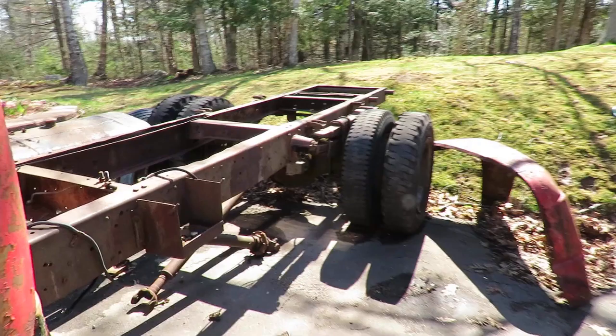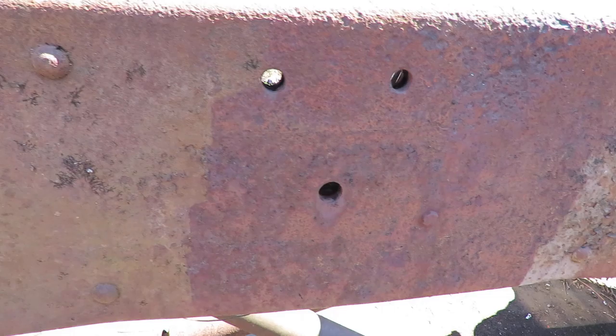So it's been kind of a while since I've been able to do anything to the truck because I'm stuck waiting on parts. I'd hoped to have an engine here a few weeks ago, but it's not in yet. So I figured what I'll do while it's nice out, I'm going to pressure wash the frame.